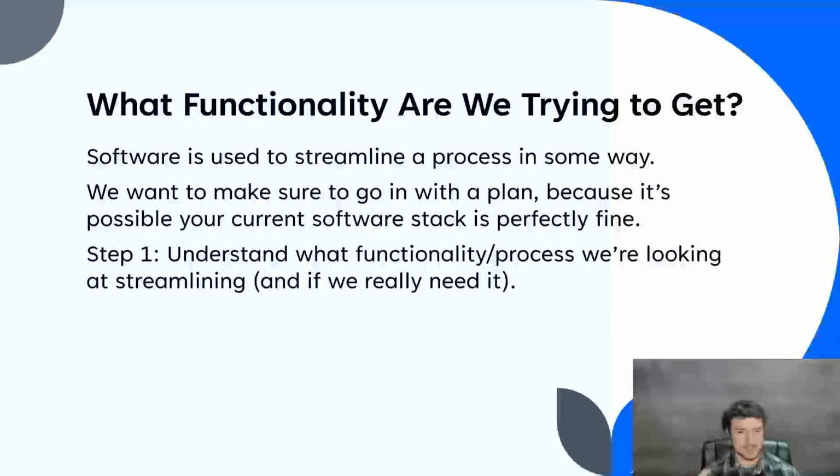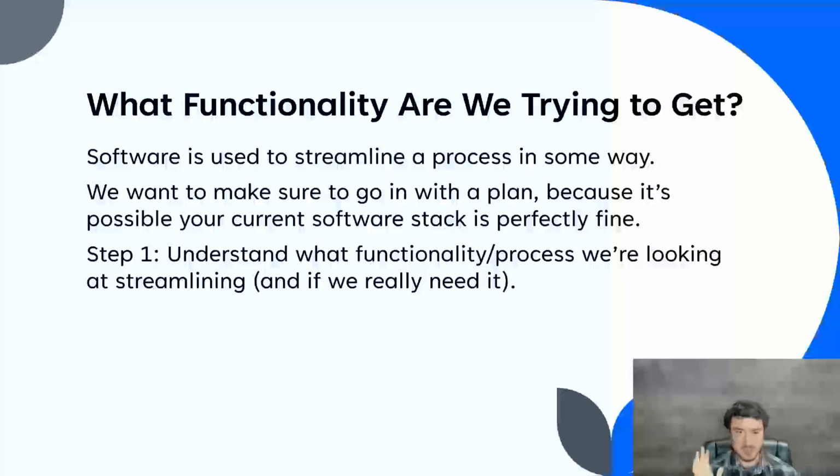If we can go and say, okay, actually, I don't really care about the entire materials process, but my field team needs to be able to send in materials requests in perhaps a separate communication channel so that we can get to it easily and faster. That's really all we need. If you determine that, you can say, okay, actually, we don't need any of this other stuff. We can just find that one particular thing. On the other side of this, it's possible that we don't even need any kind of process or software at all for this. So again, step one is to understand what functionalities this process we're looking at streamlining needs and if we really need that. You can possibly save yourself a ton of headache by asking, do we really need to do this?